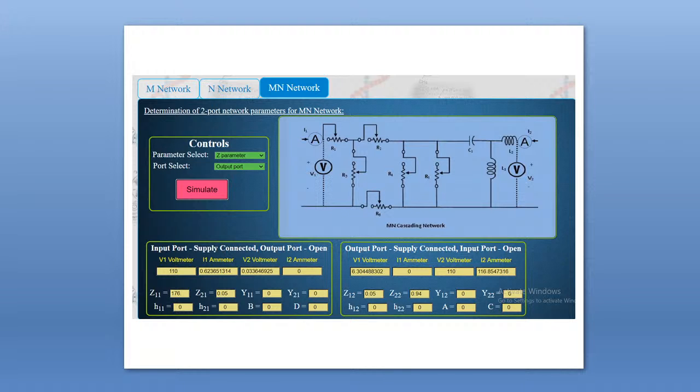In the next set you just write the values of circuit elements. Maybe those values will be different from the first set of readings, and then you give a table like this. You give at least 4 or 5 tables for Z parameters, and you must also give the values of circuit elements. Okay, Arjit, and everyone must do it.